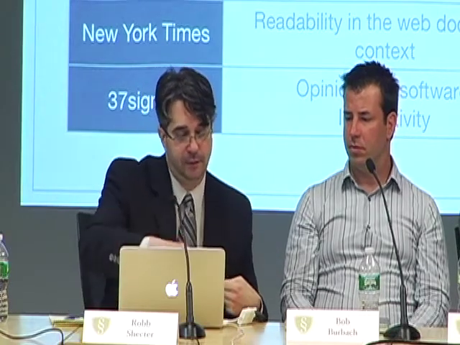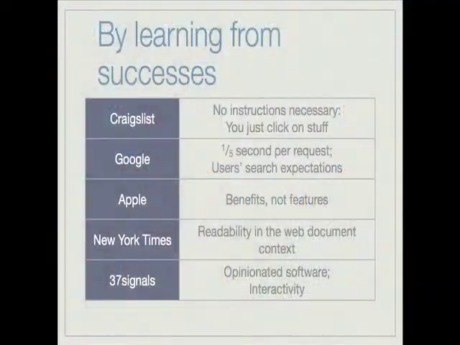Also, as a computer scientist and software engineer, I'm always looking at people who have been really successful, and asking what and why are they successful? These organizations are successful for lots of reasons, but these were the takeaways I got when I was making OregonLaws.org. The biggest mantra for me was Craigslist: there are no instructions when you go to Craigslist. You don't have to go to a class to learn how to use it. Every time I found myself wanting to write instructions on a web page, I realized I had done something wrong and needed to back up. So I always had that in my head.